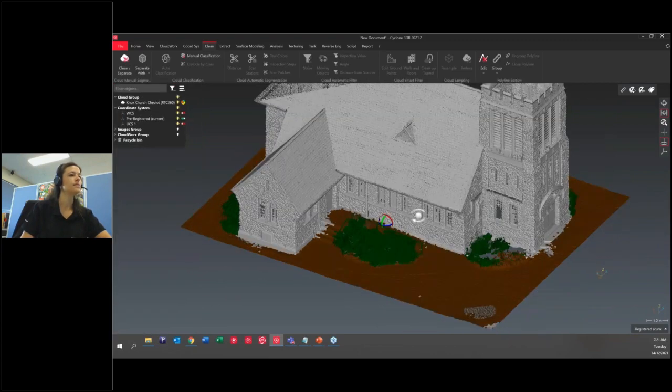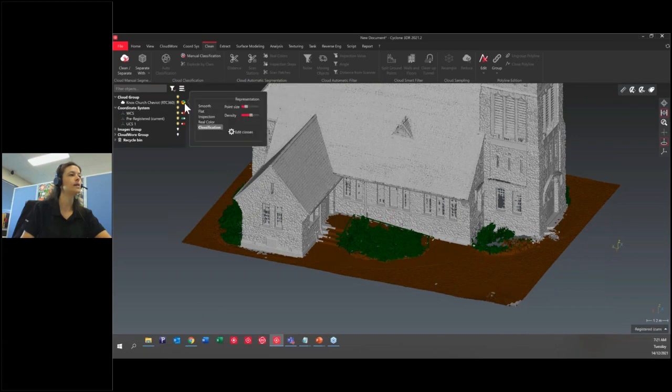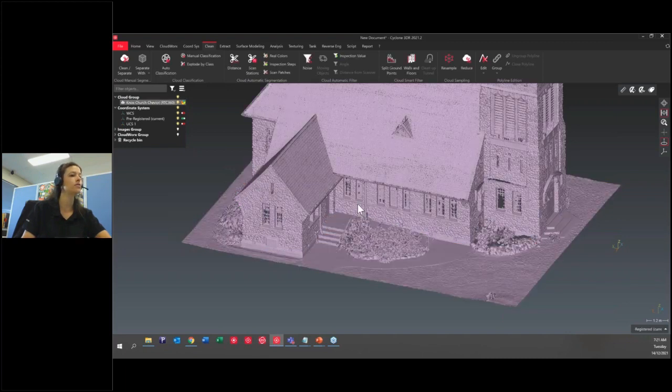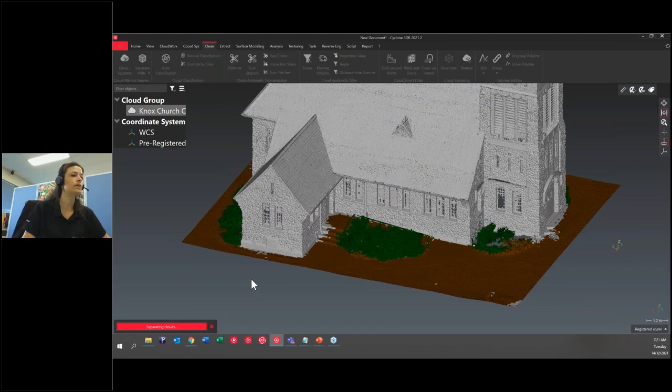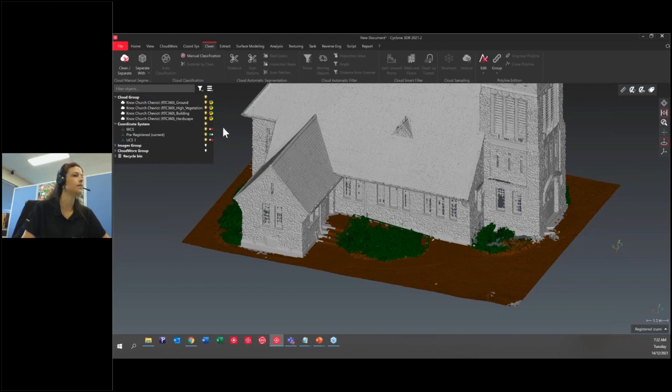Here we go. So it's still one main cloud, and as you can see here, when you click on that, you'll see that it is a new type of representation. It's called classification now, so I can still change it, but it's one cloud. If I want to get rid of the vegetation, or at least hide it and not mesh it, I do need to come here, explode by class. I'll do that, and that's very instant, really. Now I'm going to have as many clouds as I have classes in there. And I can easily then even modify, like trim the cloud myself if I want to.